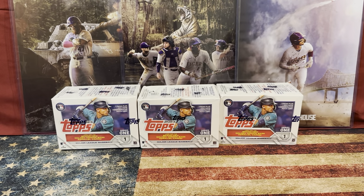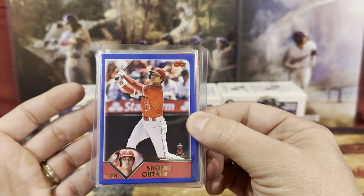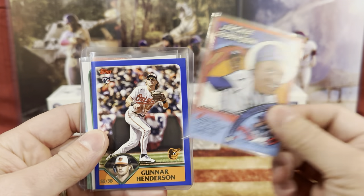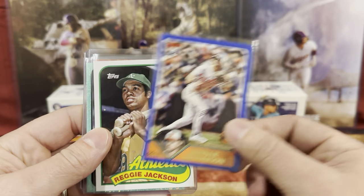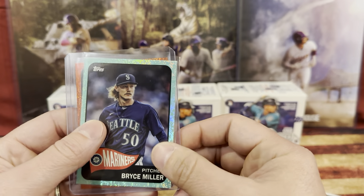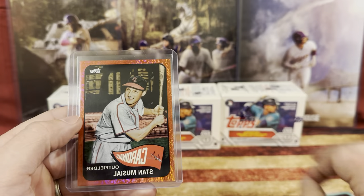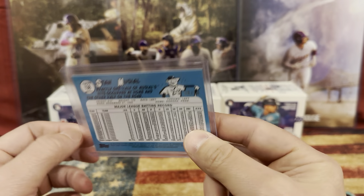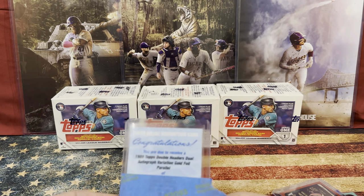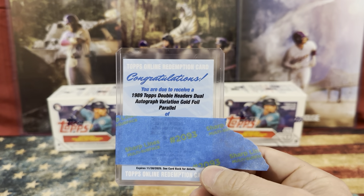So I got a couple in my hands. If you look, we are looking from the Topps 2023 Archive set. Benjamin got an Otani. We got a Jackie Robinson, a Gunnar, Reggie on one side and Mark McGwire on the other. We got Bryce Miller numbered to 75, and then we got a Stan numbered to 50. In the excitement of all this, we finally got this bad boy right here. We're going to reveal this at the end of the video.